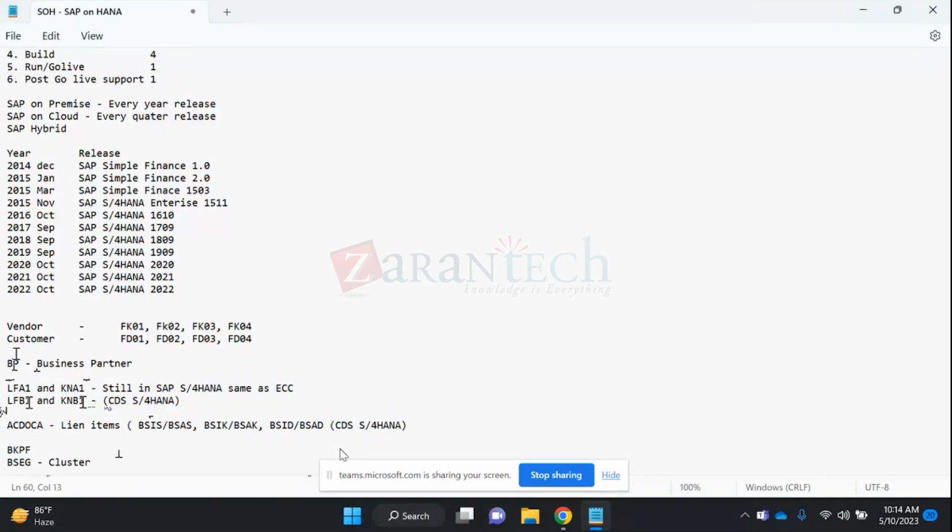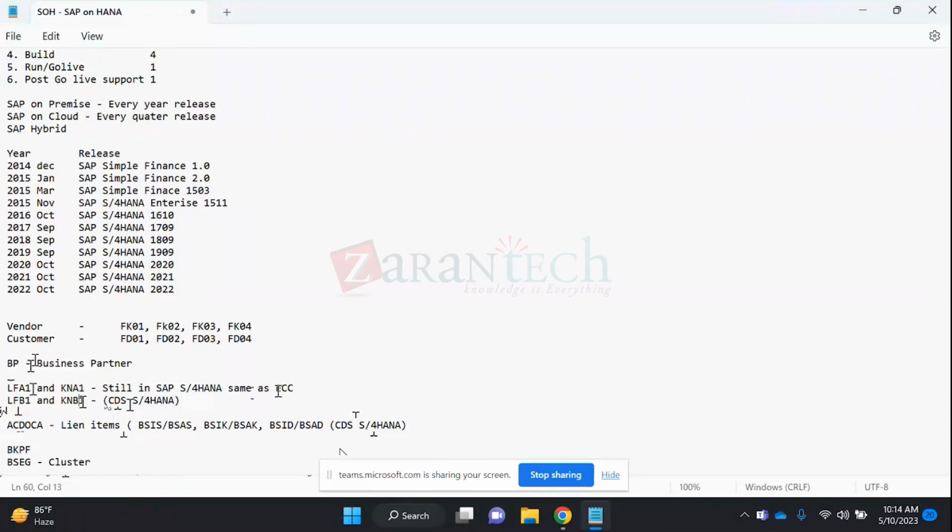LFB1 and KNB1 are moved to compatibility view. These tables are in S4HANA, but only for viewing, not for any edit and not for any write purpose. We can only view these tables. But LFA1 and KNA1 remain as the original tables in S4HANA for master data for customer and vendor.